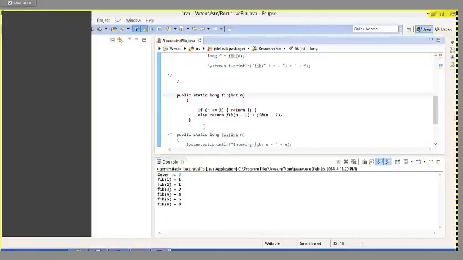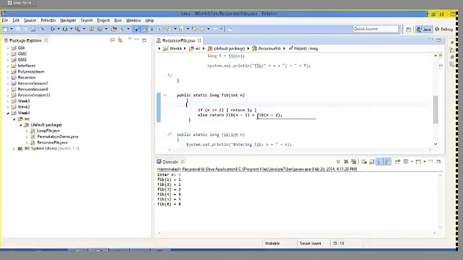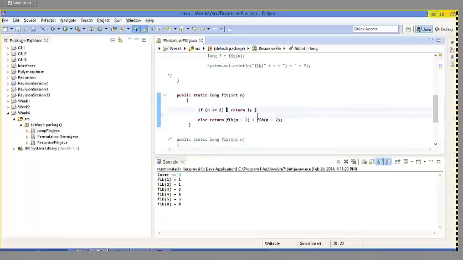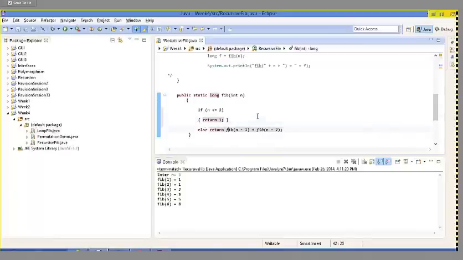Okay, perfect. Now, how does the method look? Very simple and very easy, as we explained yesterday. I know that the fib of 2 is equal to 1 and the fib of 1 is again equal to 1. The method takes an input parameter called n of type integer, and it returns a result of type long. So if n is less than or equal to 2, then please return 1. Here we go. Else, return fib n minus 1 plus fib n minus 2.